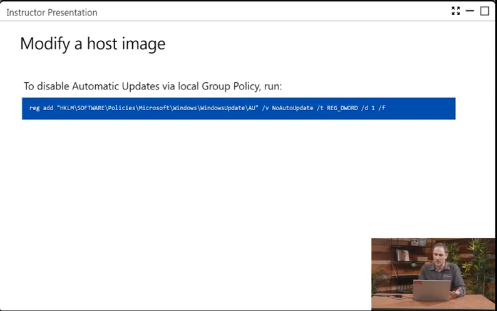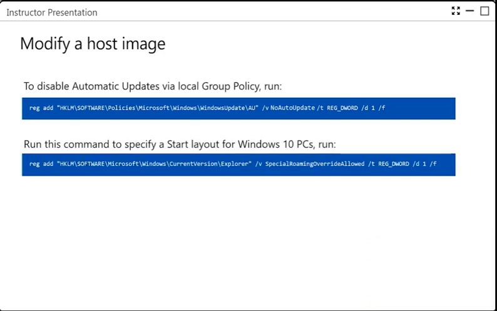Remember the option we mentioned about no updates from the nodes? Instead of running those updates from the nodes, having that done on the golden image once in a while, and then you are replicating that to the nodes, and you are redeploying the nodes without them talking straight up to Windows Update. This is how you do that. Either by group policy or reg add, you can run this command with no update, and it will do that for you. You need to consider many other different things.